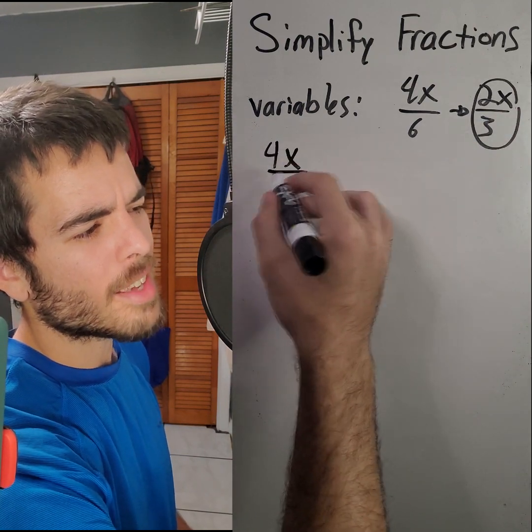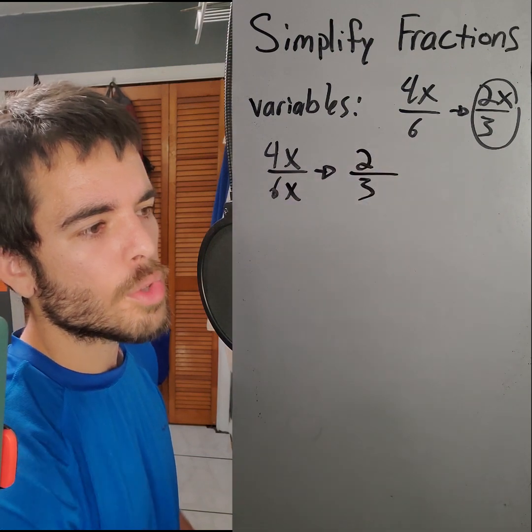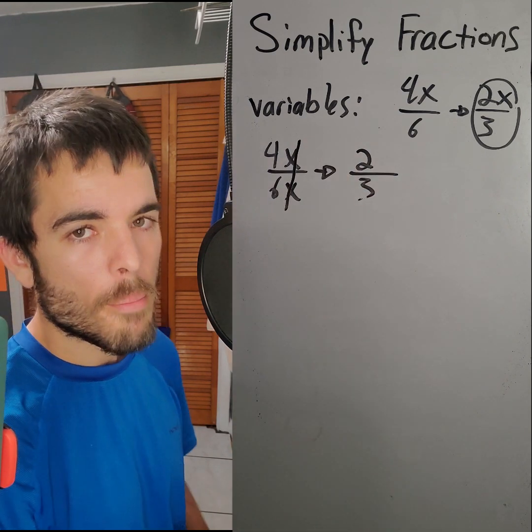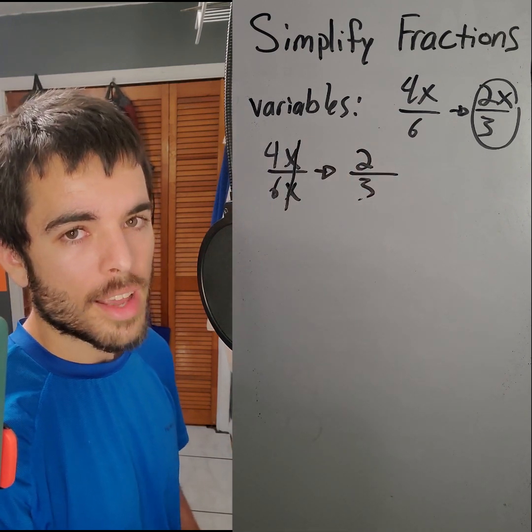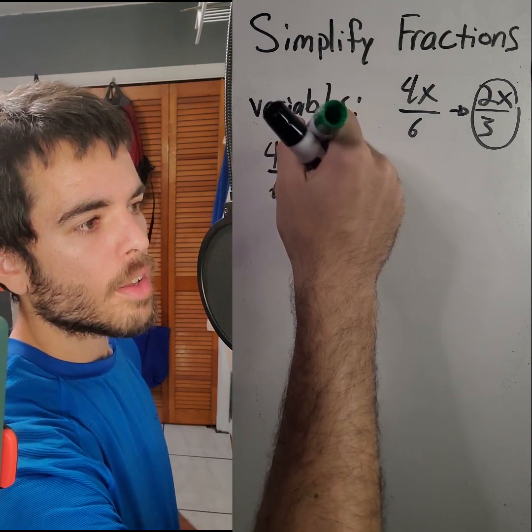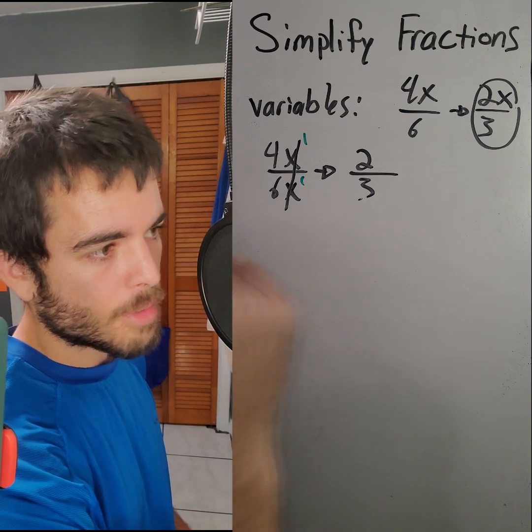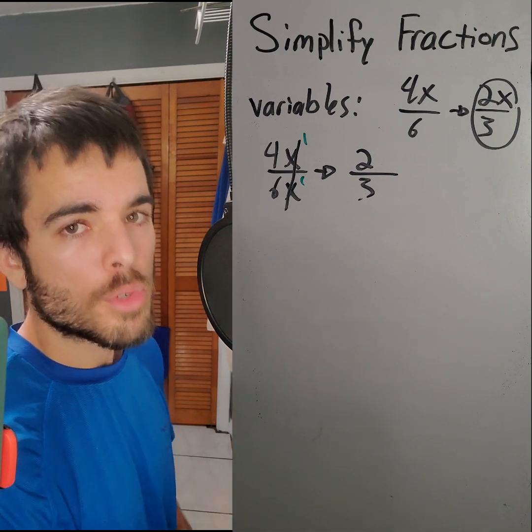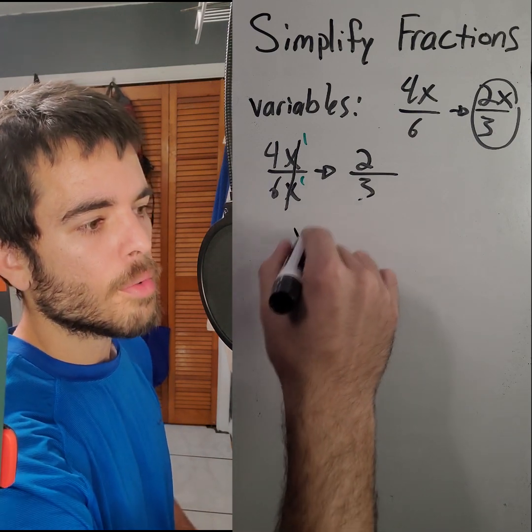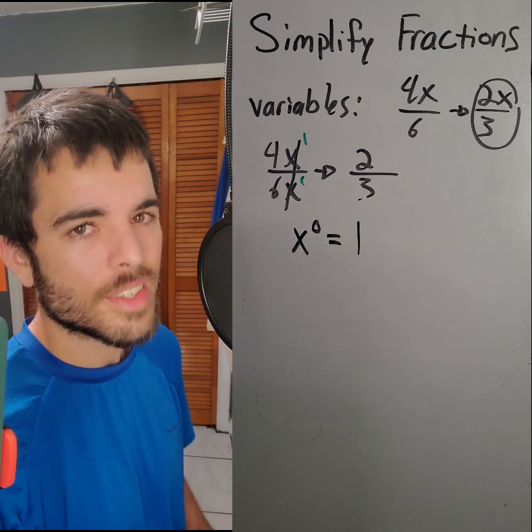What happens if we have an x up top and down below? It's the same rules with the numbers. We know that's going to be 2/3. But what happens with the x's? In this case, they're going to cancel. What's going to happen with a matching letter is you're going to want to subtract the exponents. And for these x values, there's an invisible 1 in their exponents. Whenever you have a matching base value, you are essentially subtracting the exponents. 1 minus 1 is 0, and x to the power of 0, or anything to the power of 0, is just 1. And that's why they essentially just cancel.